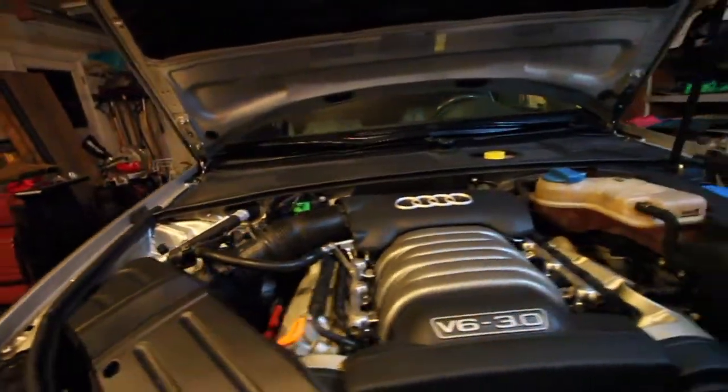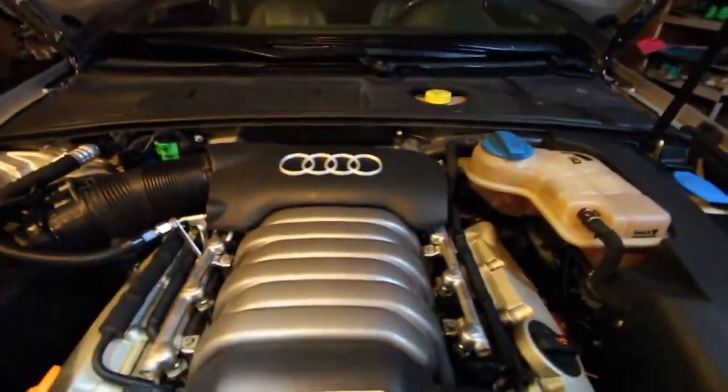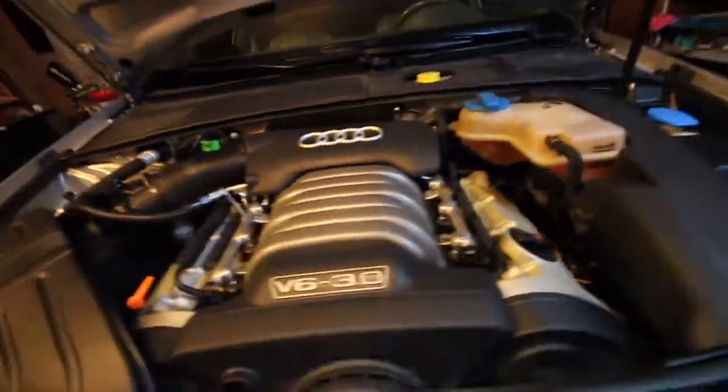Peek at the engine. Looks like a really beast engine. Yeah, from the man himself. That's a beast. I'm a god.